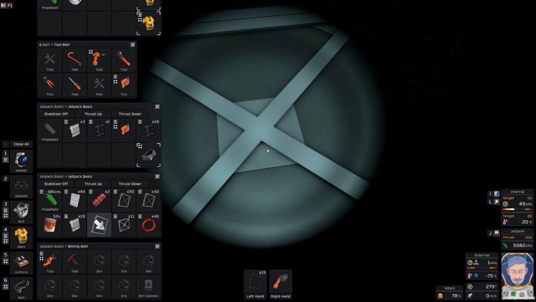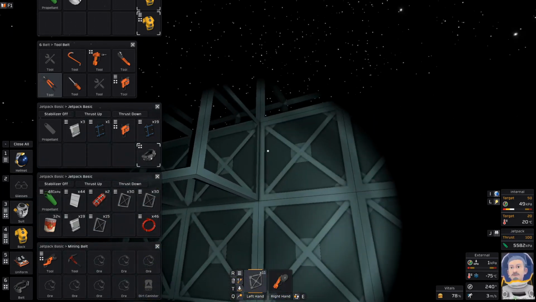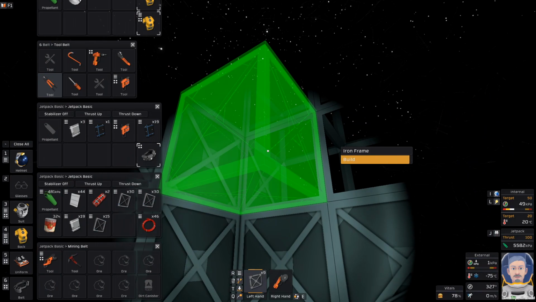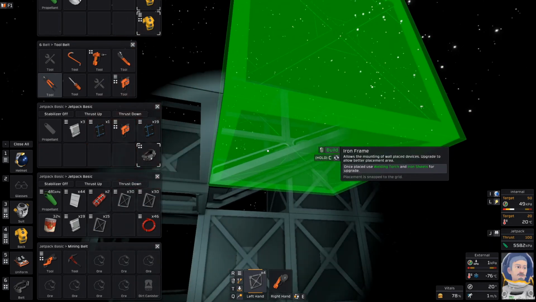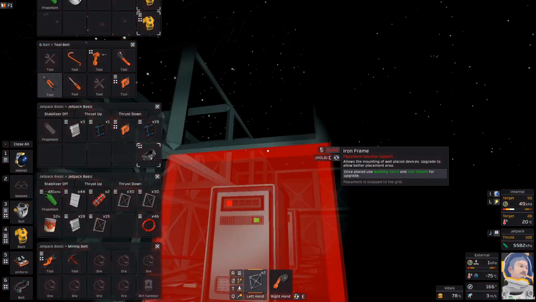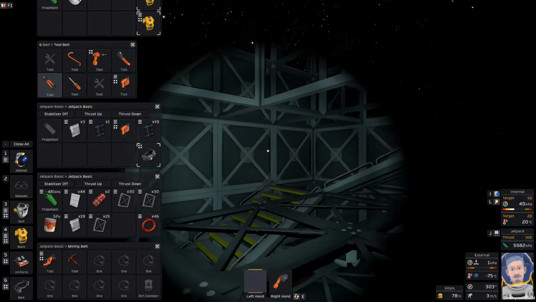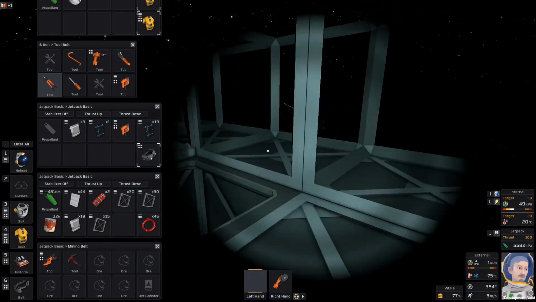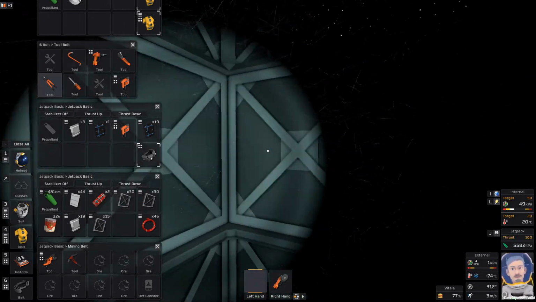Alright, so let's get these back here, get these back here. Alright, so you go like so. That goes there. Yep, okay, that's good. Yeah, this is seriously going to cut down on the resources that we needed. Okay, so it's not a floor yet, Havoc. Can't walk on it.